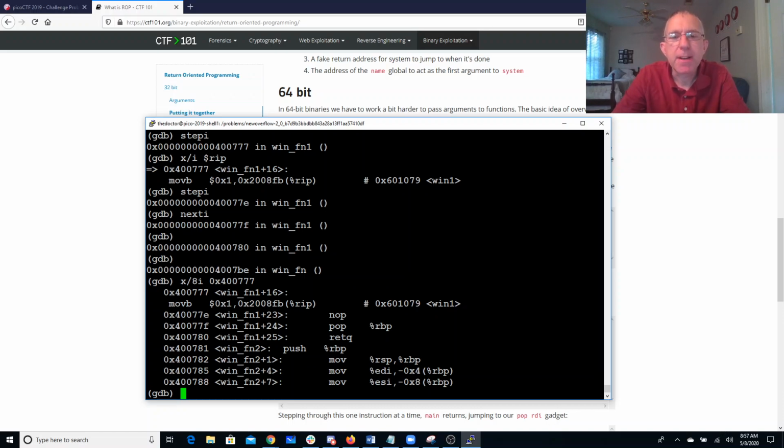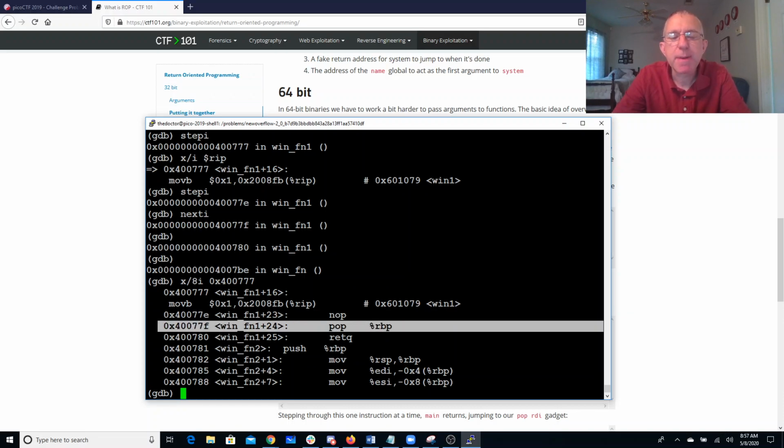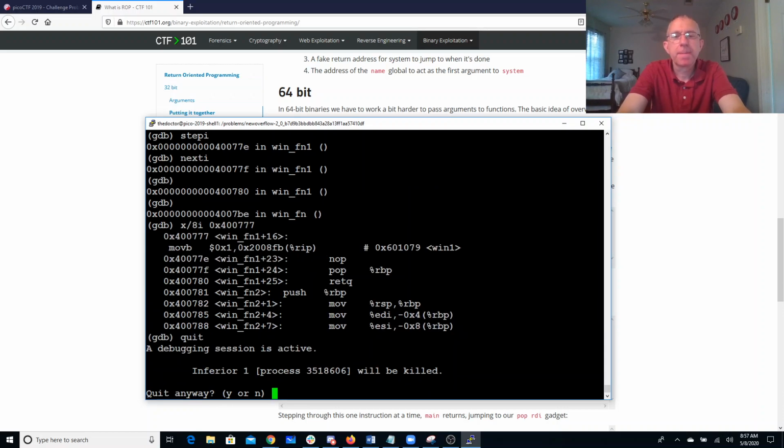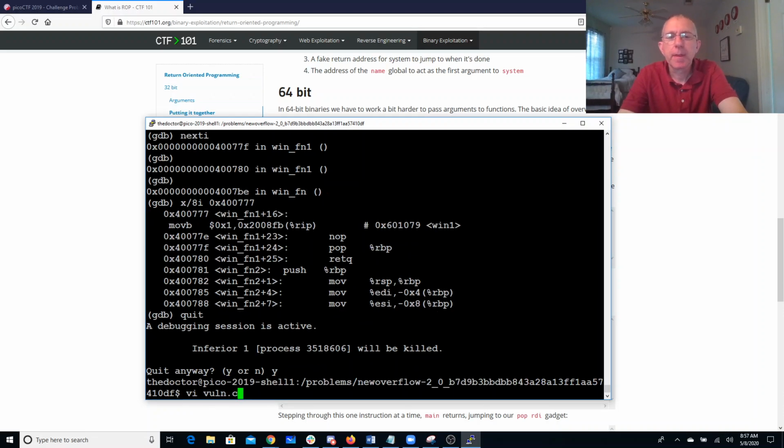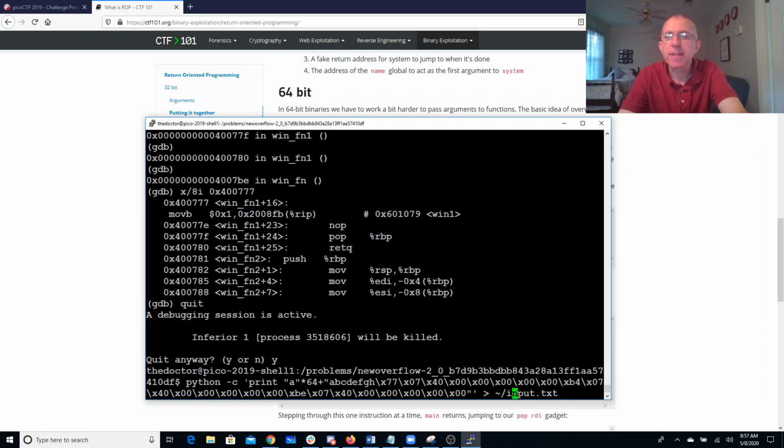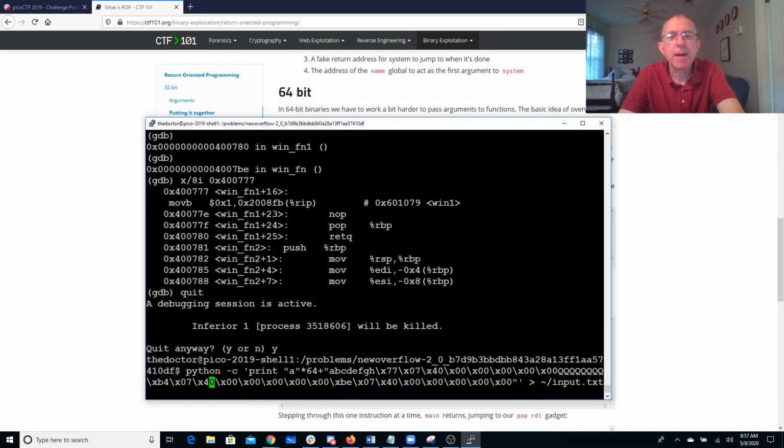so there was a pop here, right? So we didn't think about this pop when I was building my string. So I had a pop. 1, 2, 3, 4, 5, 6, 7, 8. There's probably a pop at the end of this one as well. 1, 2, 3, 4, 5, 6, 7, 8.